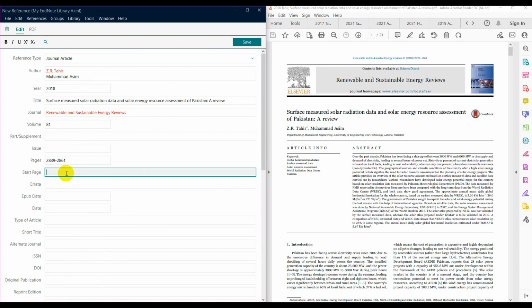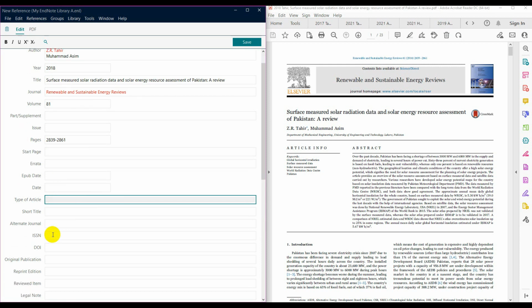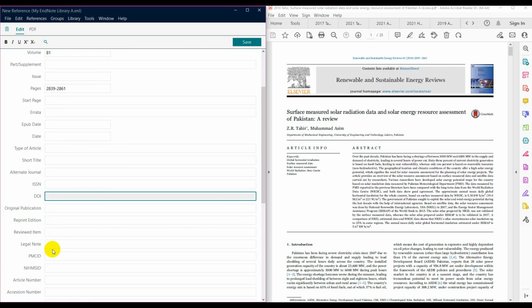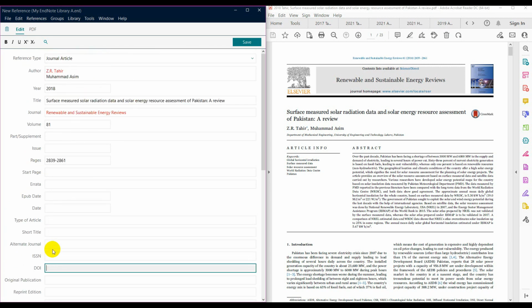And the start page, if you know that, you can add that one. Then date of publication, type of article, ISSN, and DOI. DOI is sometimes important, but it's not necessary. So all that information, if you have it, you can add it there.